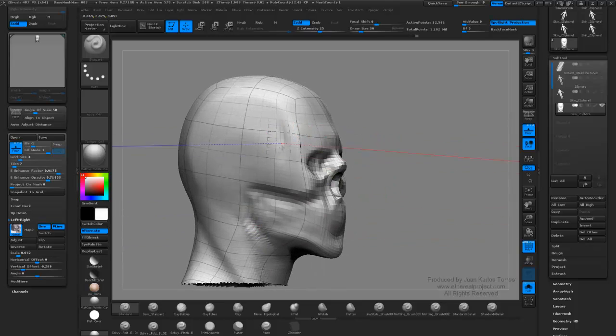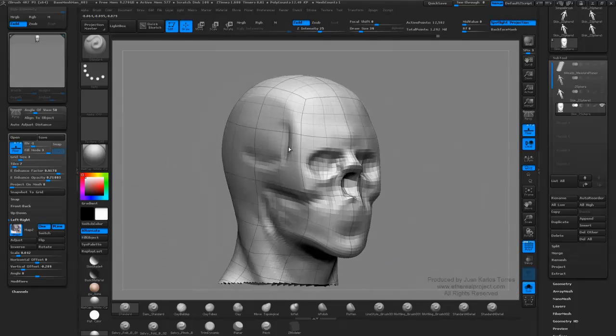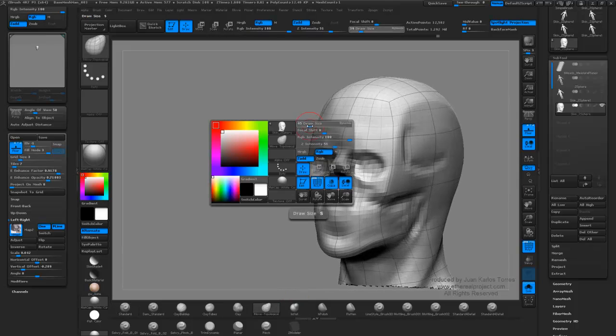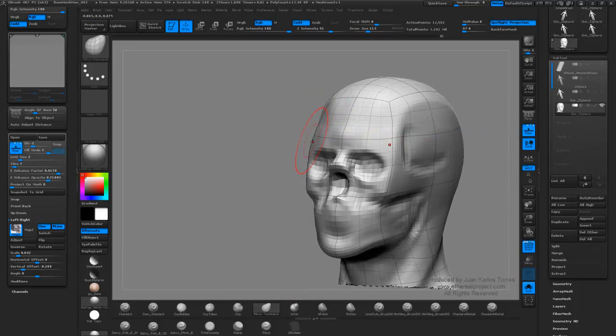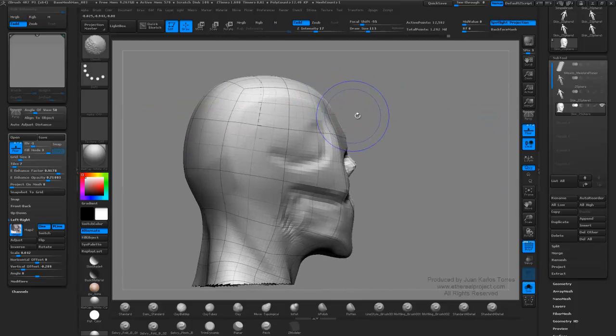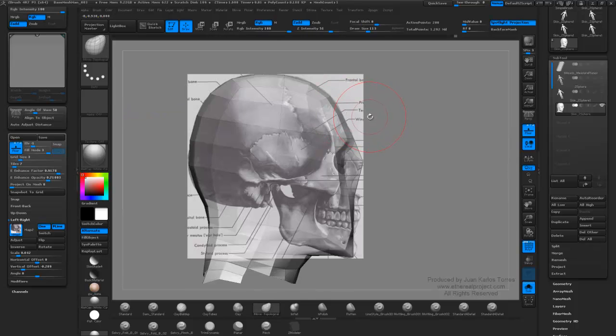And we're gonna have to create here the actual temporal fossa. I need to, with the Move Topological, move this towards the sides because it's too squarish. I'm gonna go down. This is why I'm still keeping it undynameshed.